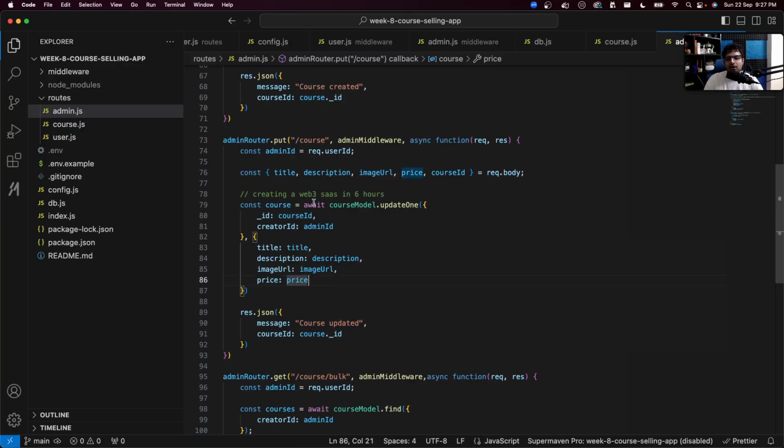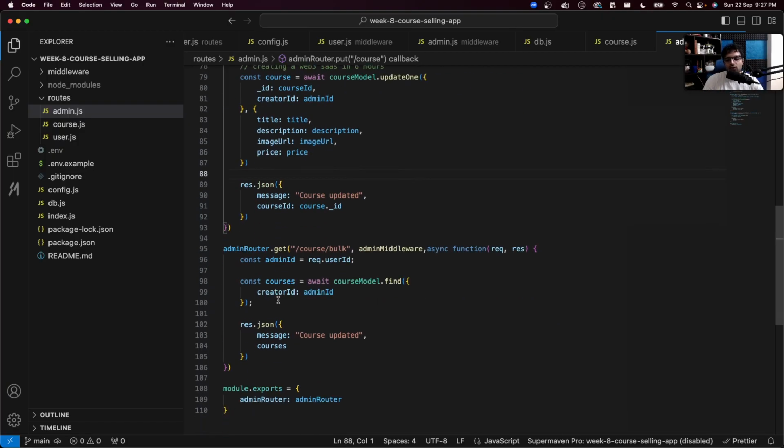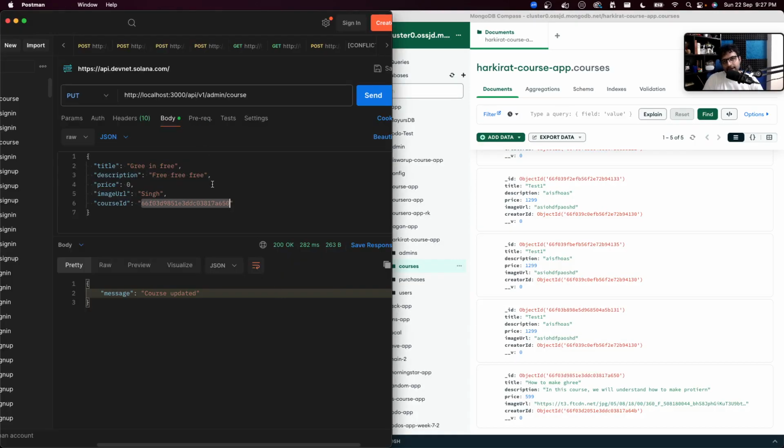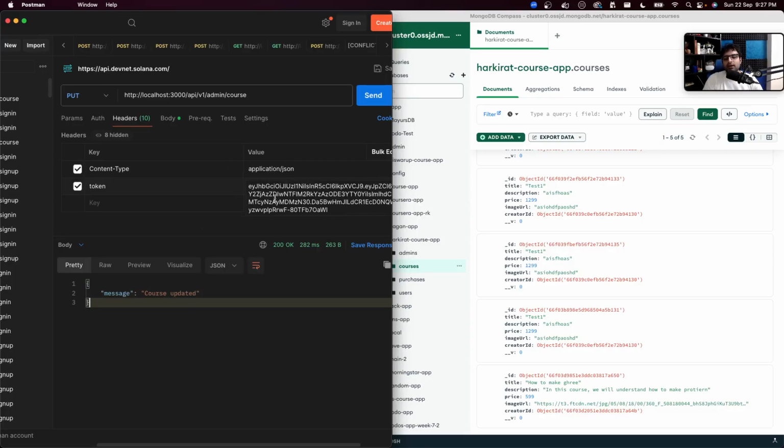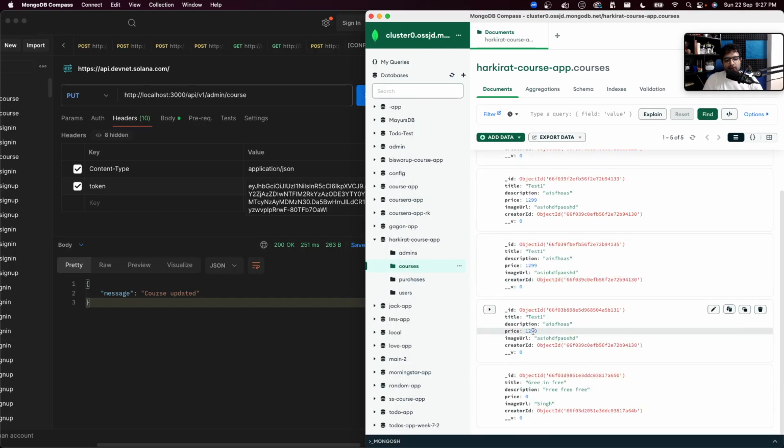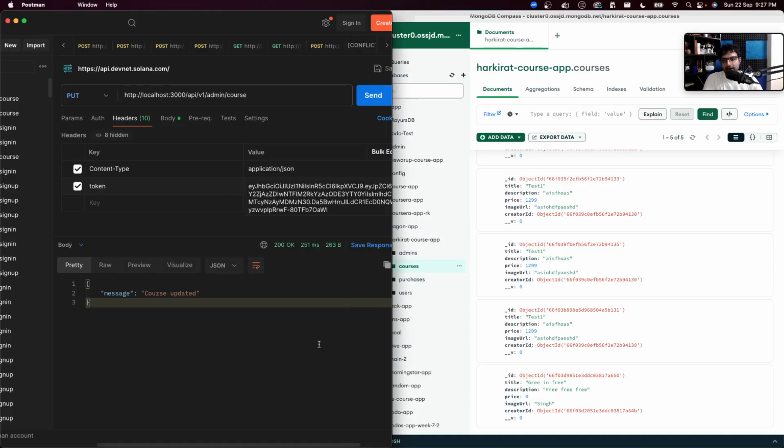You should actually do the early check and return to the user that the course does not exist, or you don't have access. But this also works. As long as the user is not able to update it, you are good. Cool. Will Flying Beast be able to update it? Yes, they would be able to update it. If I go back here and change the token to the other guy's, and now send and refresh, you will see the ghee has been changed. The price has gone down to 0 because the right creator is updating it.